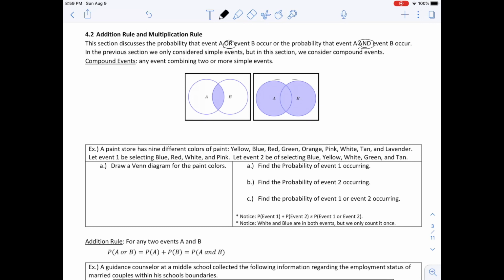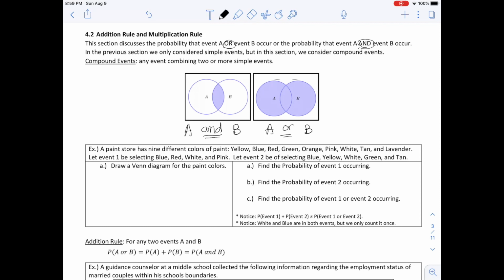The next thing that we have is some Venn diagrams, which we typically see in an English or maybe a social science class. In the first Venn diagram, the shaded part is where both A and B are occurring. So our wording is going to be, this is an example of event A and event B. In the second diagram, we have all of that Venn diagram shaded for all of A and all of B. This is our definition of the word or.